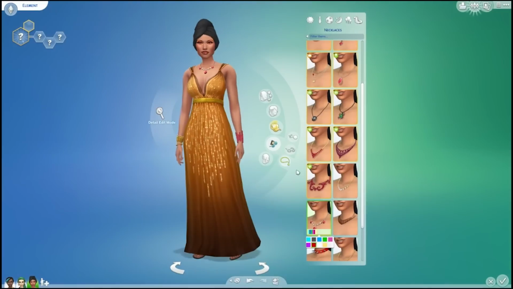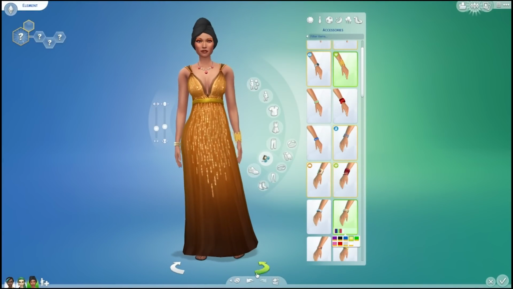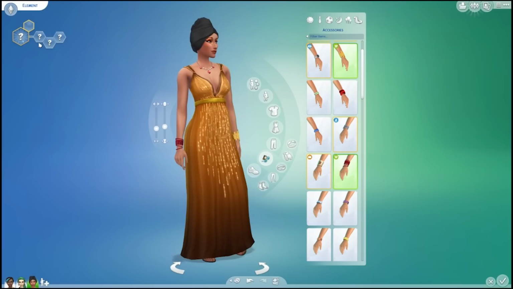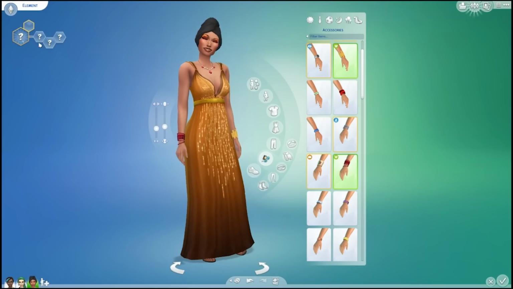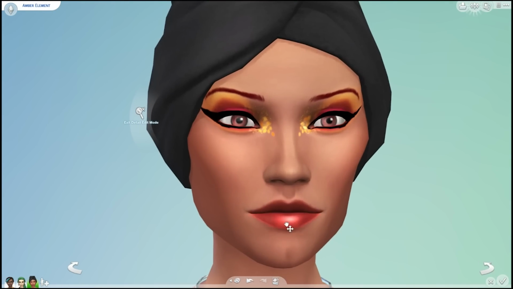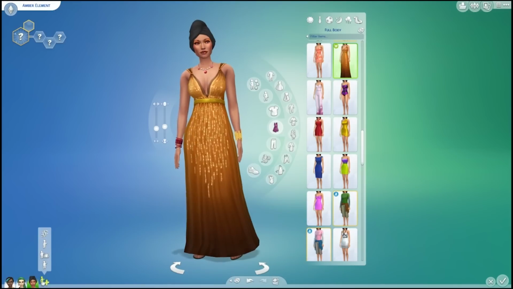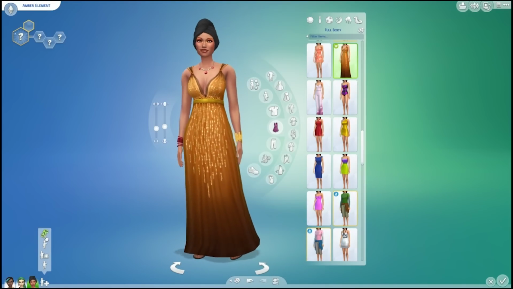It's kind of to show the golden sands of the desert, and then having the red diamonds as well in there to represent fire. So I tried to steer away from being just all red, even though I've gone blue and green for the other two. And we just fix up her lips to make her look a little bit more lush and make her lips stand out a bit more.